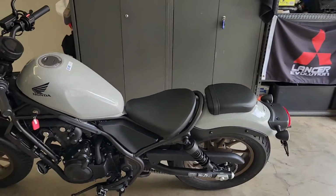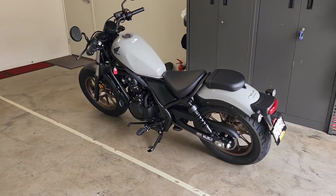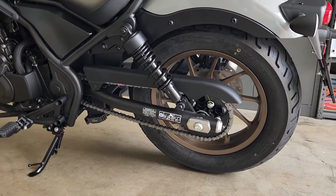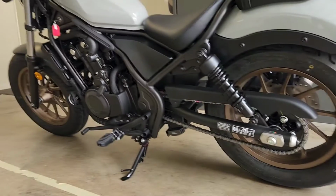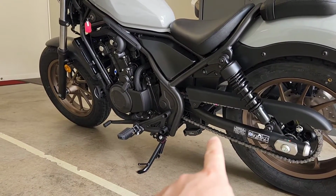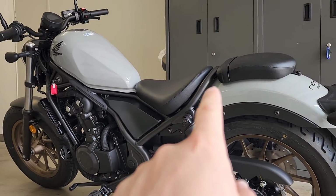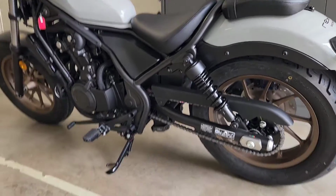So yeah, I've just basically ridden it home. It's got 3 kilometers when I picked it up, and it's 100% standard. But yeah, it's got the bronze wheels on it, and otherwise, other than that, everything else looks exactly the same. Got the rectifier underneath the bike, just like mine does for the 22, which is not located under the seat, which it was for previous models.